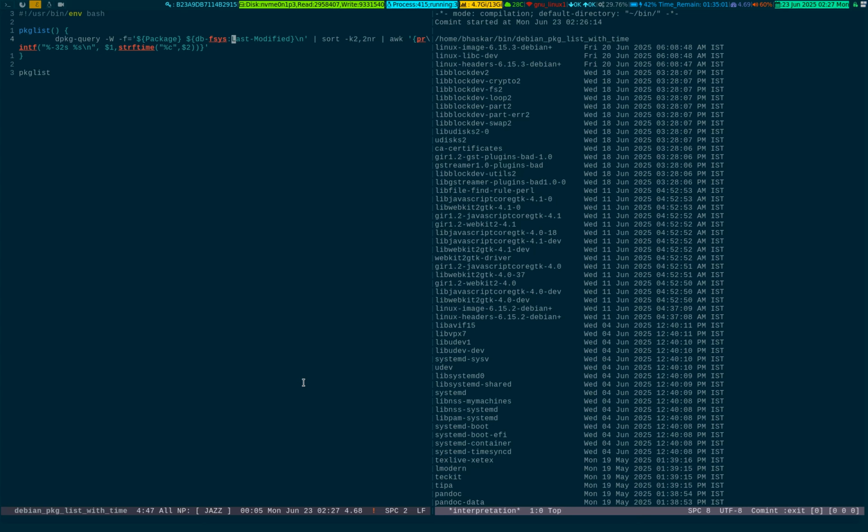Okay, so this is a little way of doing stuff. It might come in handy if you use this. I don't know whether I have uploaded this stuff in a public repo, but if you want, let me know in the comment section, so I might put it up in one of my public repos where people can get it. Pretty darn simple. So here is one, just to show package install time in Debian.